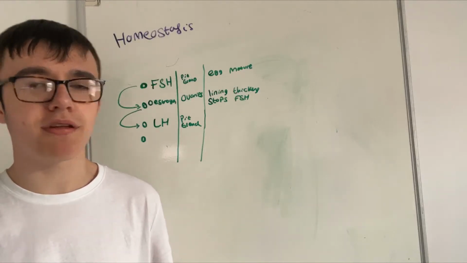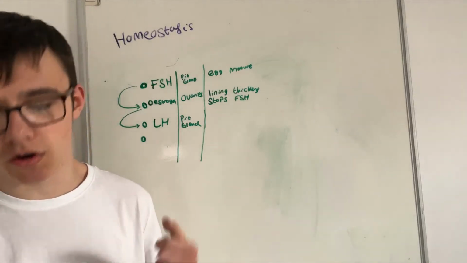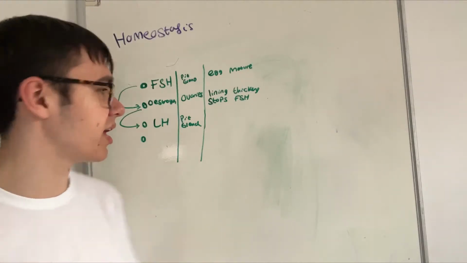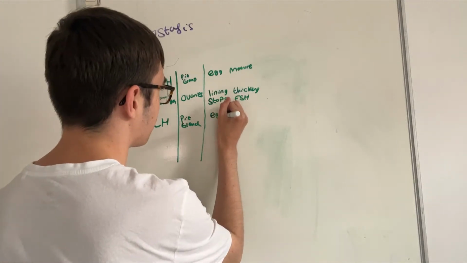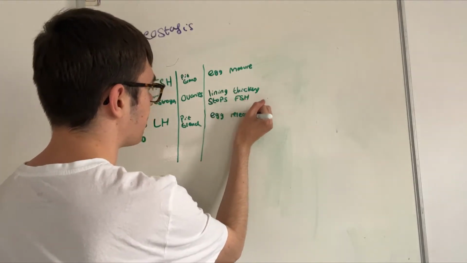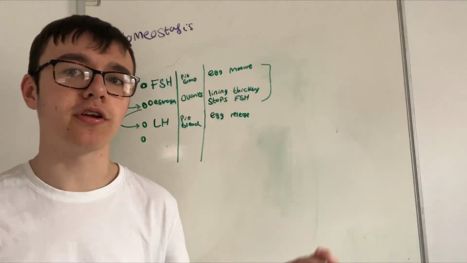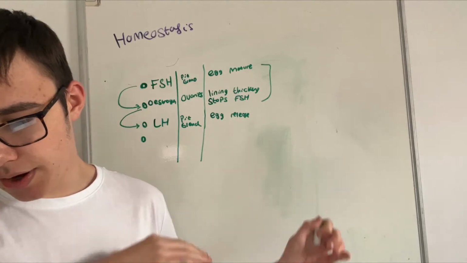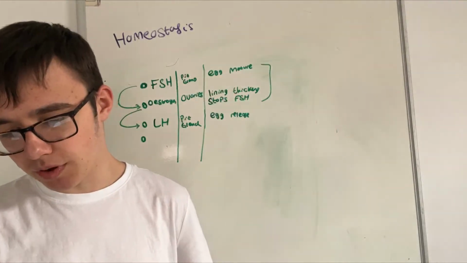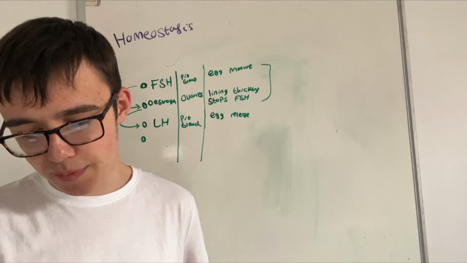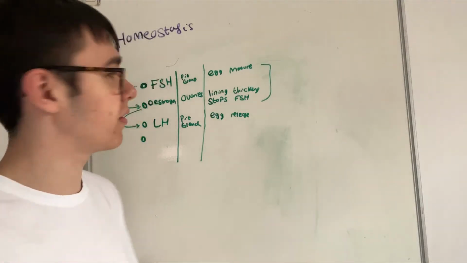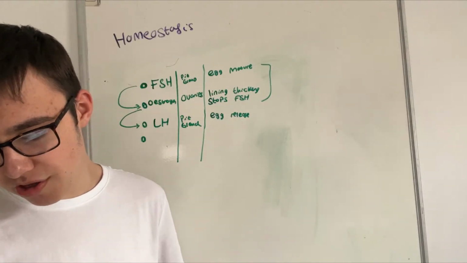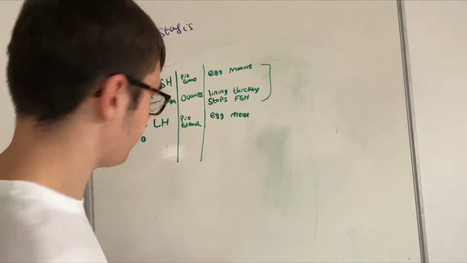Notice how all of these are linked together. In a 6-mark question you could link all of these together beautifully. And this basically just causes the egg itself to be released. So these two kind of build it up, and then this makes it actually happen. Then the egg's released, it starts to travel towards the uterus, and a sperm can fertilize it during this process. And then finally, progesterone.